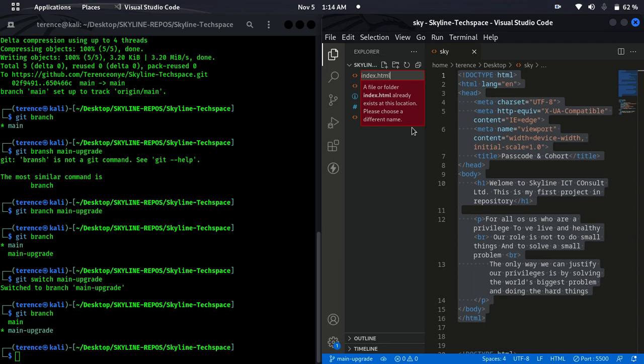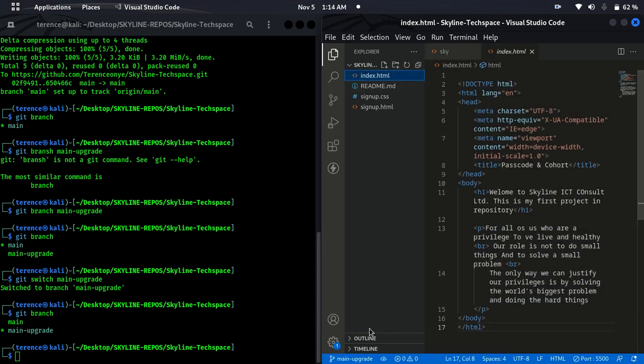Index.html, a file or folder with the same name already exists. So if we edit this index.html now to what they want, this index.html in main upgrade is different from the one in main. These two files are different because they're in 2 different branches.